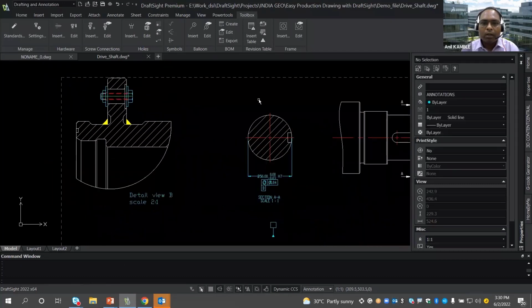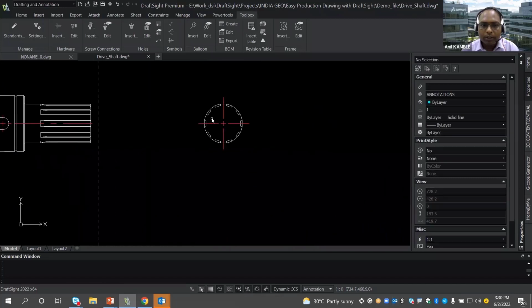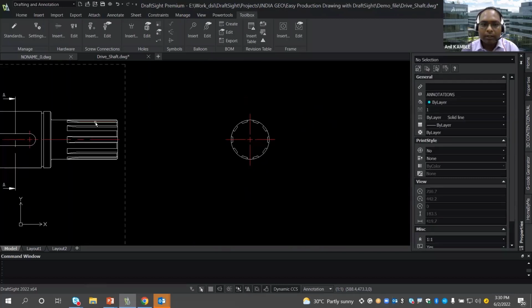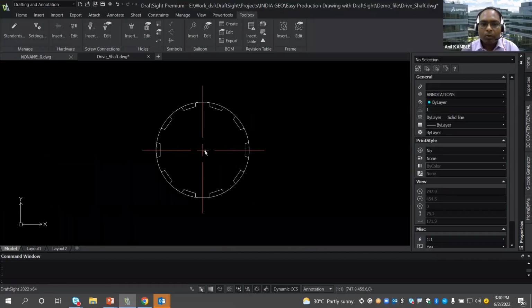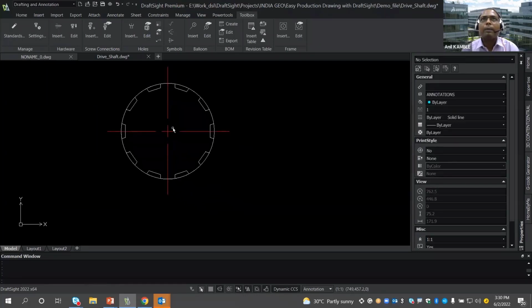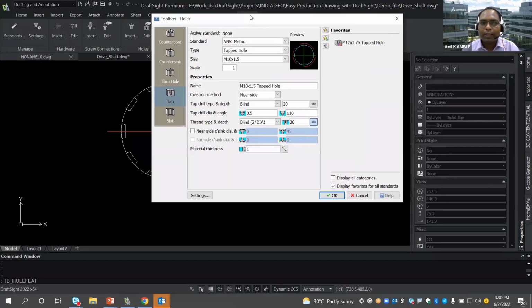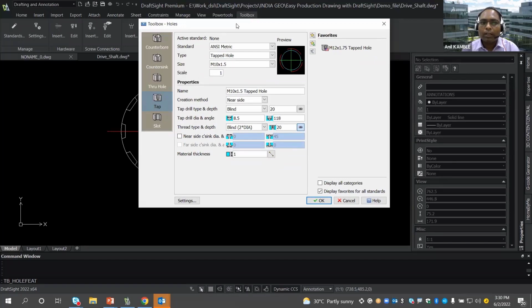Right now, let's say at this section of the point, at the very first end of this section, I have a hole drilled, and that hole is a tap hole, and I would like to communicate with the craftsman that this is a tap hole of a particular size. So I can select insert a hole, and there are different types of holes I can insert. Standard holes I can insert within the drawing.